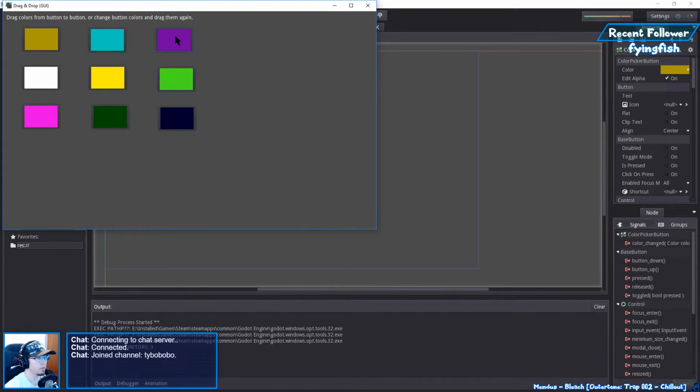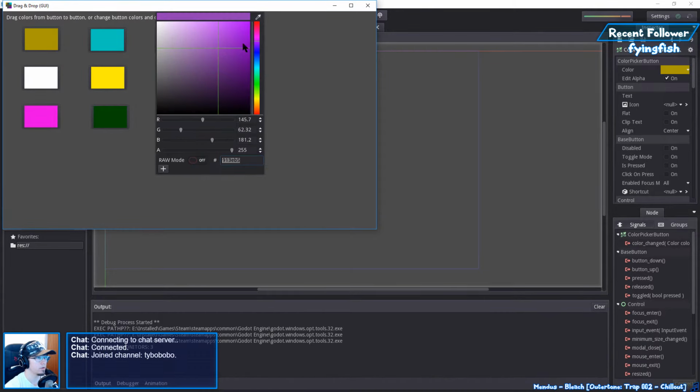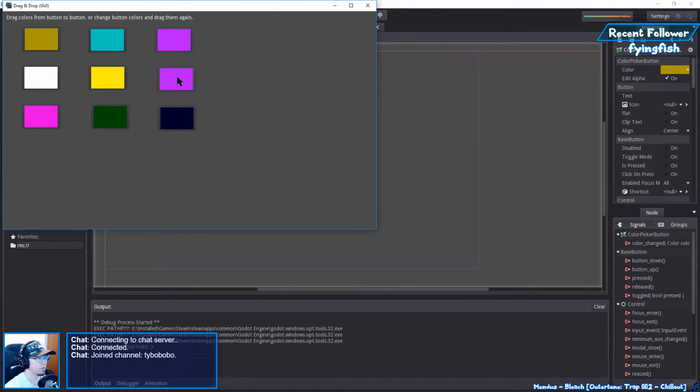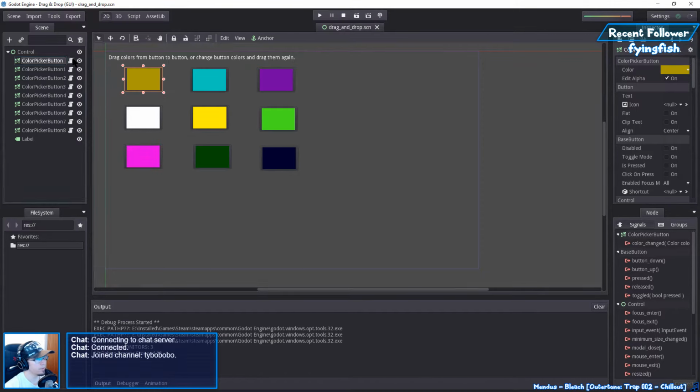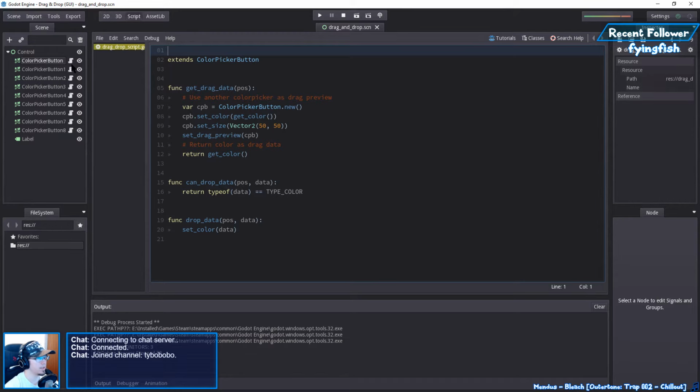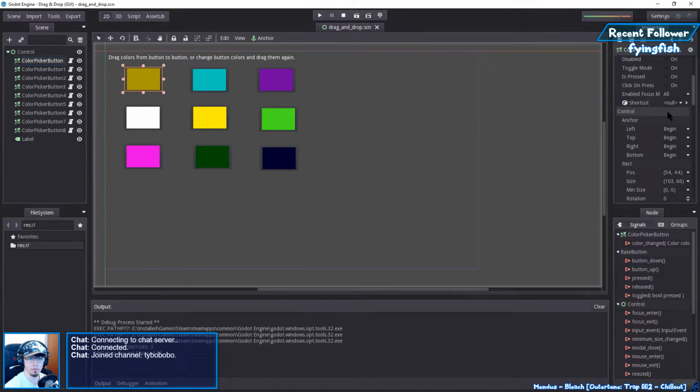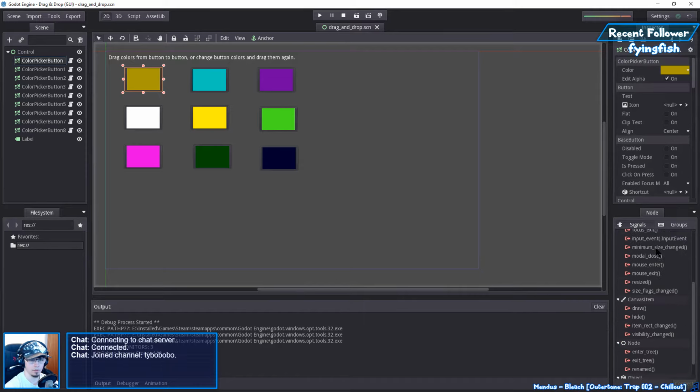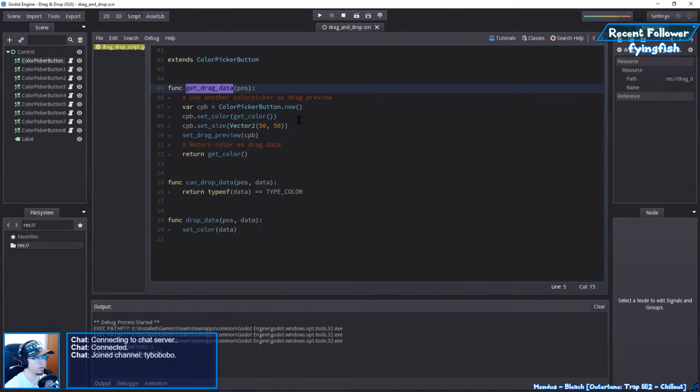Okay, interesting. Okay, let's see. I assume they're all using the same script. Gather drag data. How does this work? Color pick a button.